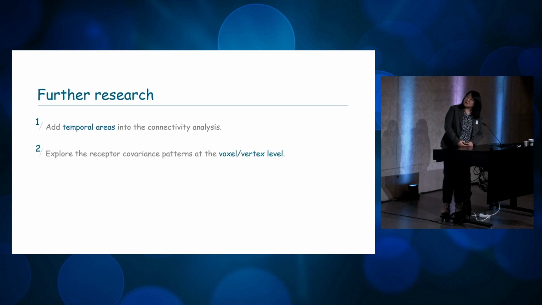In addition, as you already know from the first talk in this session, our previous colleague, Thomas Funk, is building the first normative atlas of the neurotransmitter receptor distribution of both the human and the monkey brain. So that means we have a chance to further explore this question at the whole-brain level. I believe this method will undoubtedly help us improve the accuracy of our receptor covariance patterns.